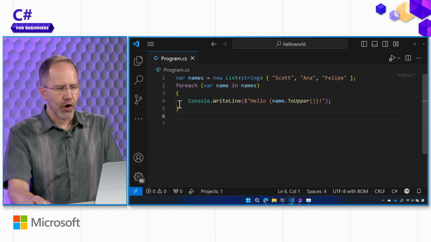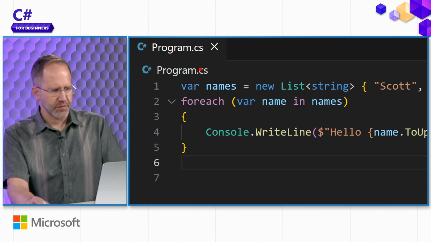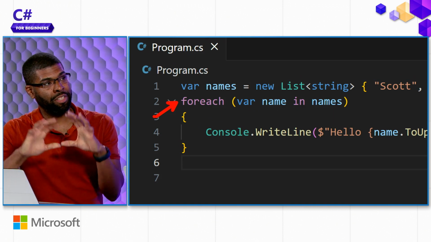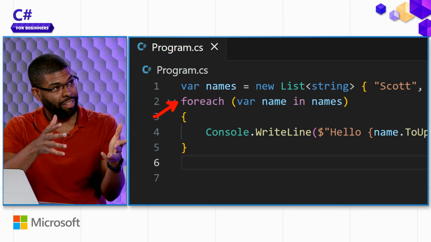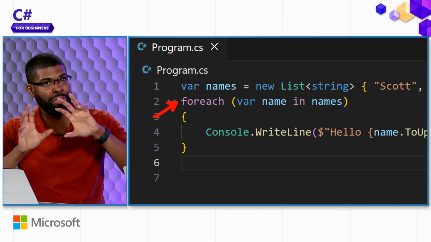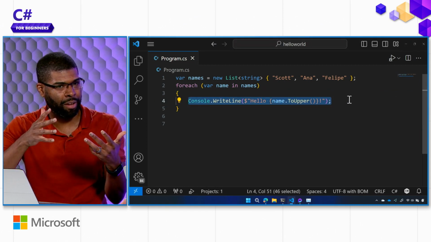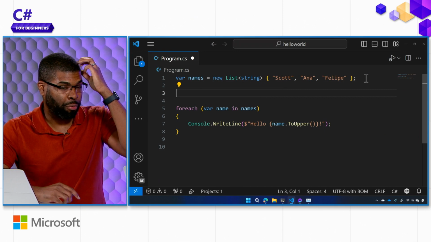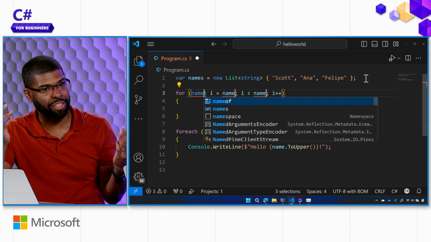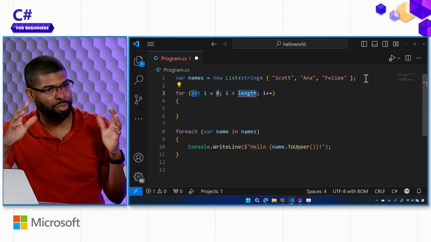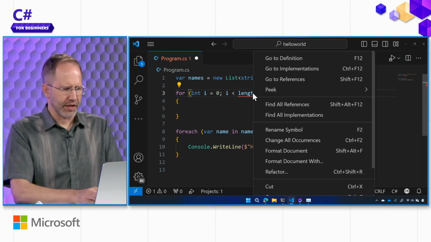Now, could I do a for loop? I just learned how to do for loops 5 minutes ago. You can. It wouldn't be designed for this purpose of trying to give you every single entry in a list. It can count things, and you can use those concepts to also do the same thing, like print every single object in the list. If you use a for loop, you have to understand the list structure a bit more. If you use foreach, it has a general way of expressing, I'm going to loop over every single entry in this list. So if I wanted to do that, it's a whole thing now.